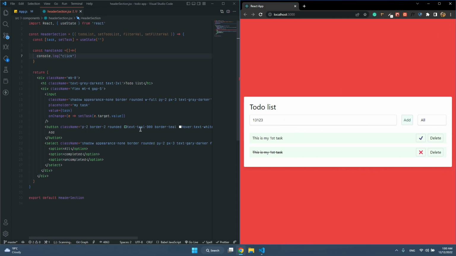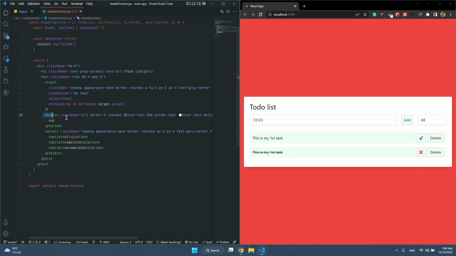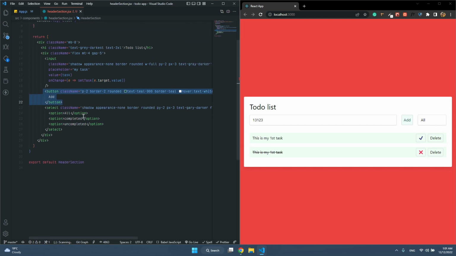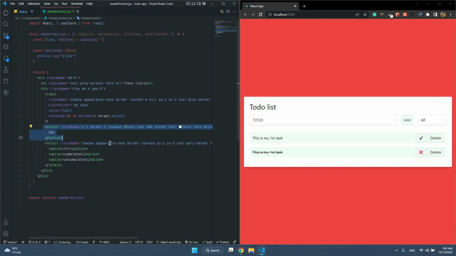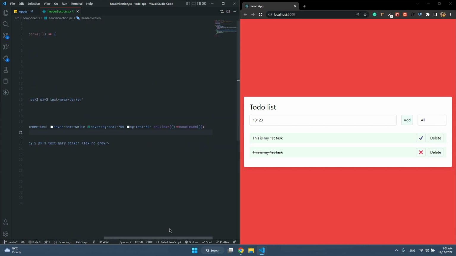Okay, that's all for now for this button component. Let's move into our select. For select, there should be 3 values. And when you use this value, it should update this. That's how it should work. So for that, we need to add onChange for this one and provide a value for the select also.